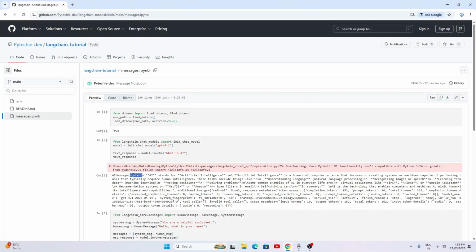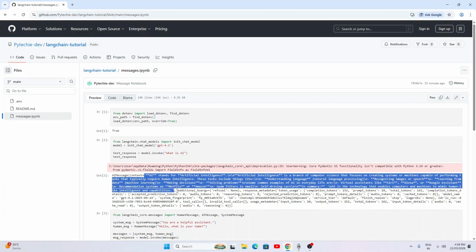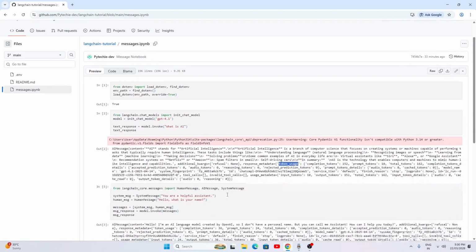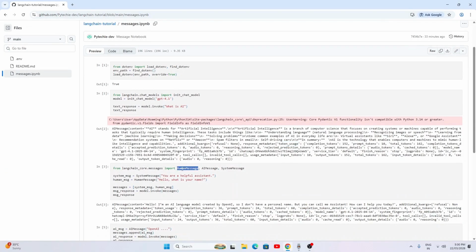Here we have different parameters. Inside the content, we have the actual response output and additional parameters. Now let's move to structuring a conversation using messages. We import HumanMessage, AIMessage, and SystemMessage from the messages module.